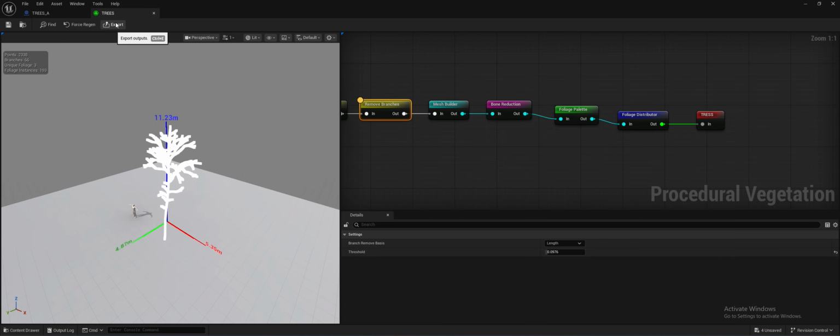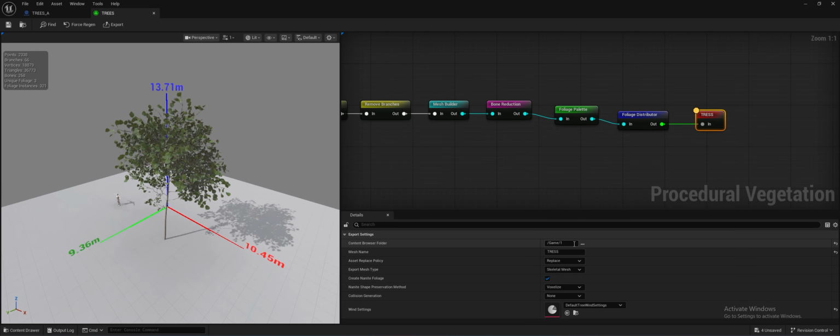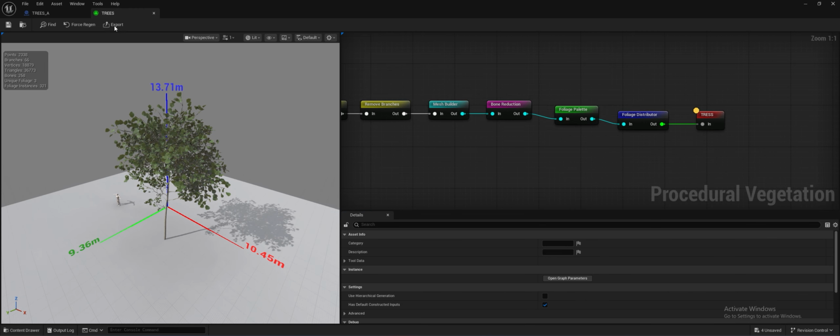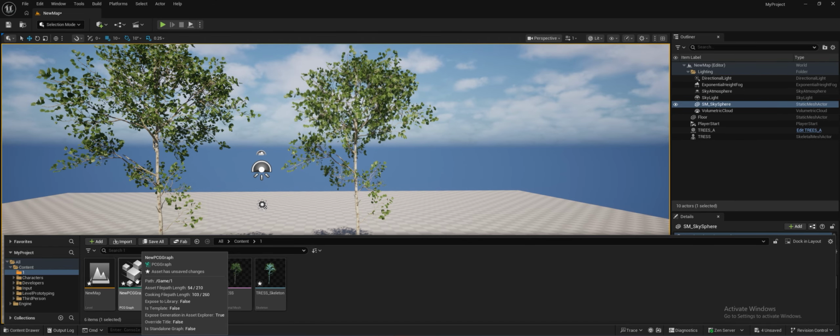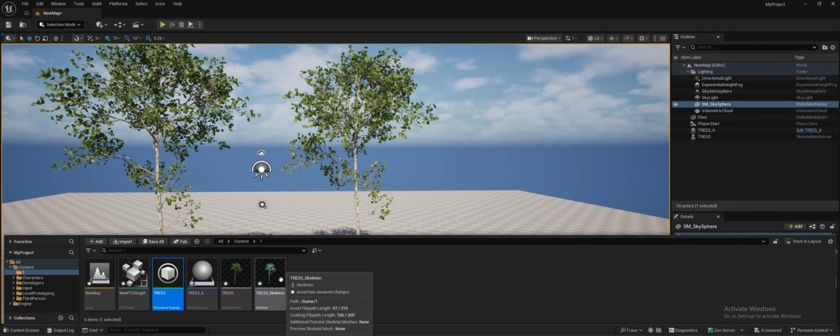And we can easily export the tree, whether it is a skeletal mesh or static mesh, it is possible. And we can easily create a PCG system in the new PCG system in Unreal Engine 5 by using this new PCG graph. I will definitely make a tutorial regarding this new PCG system graph.